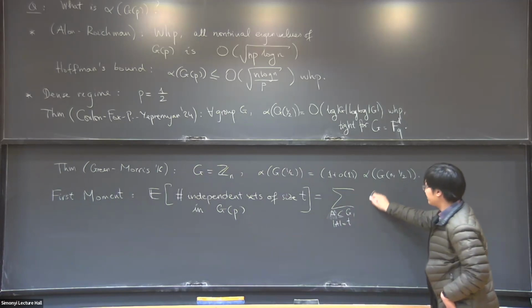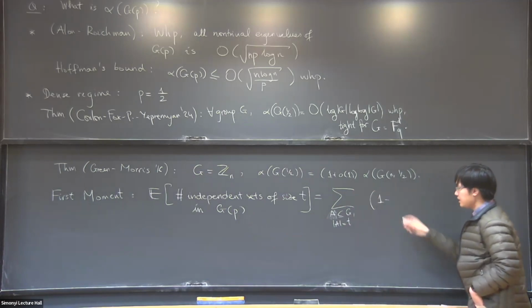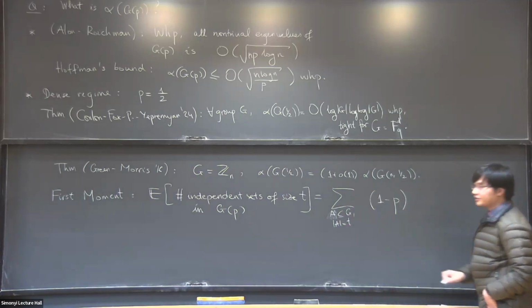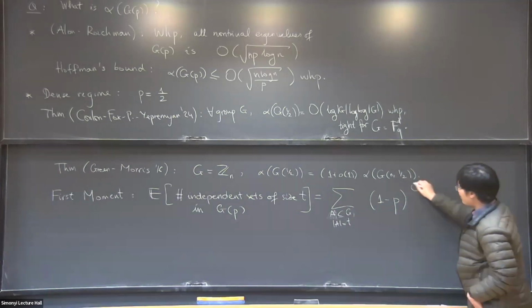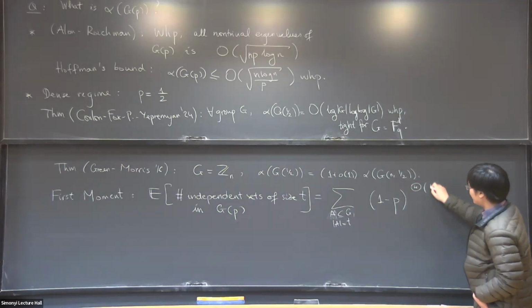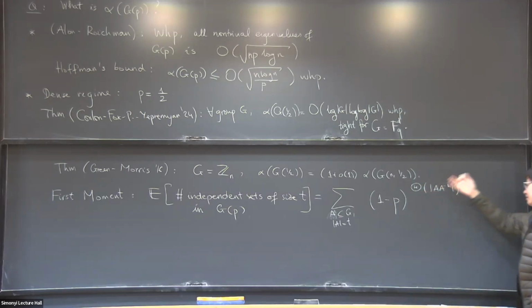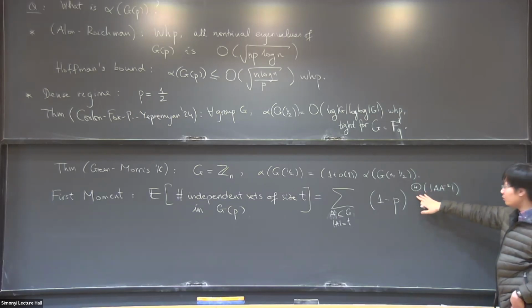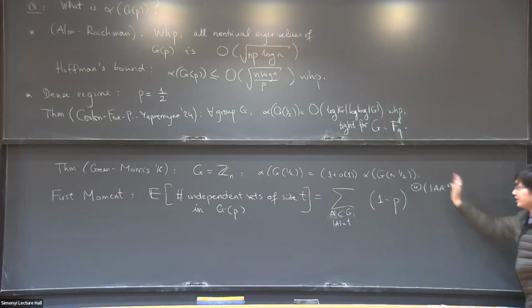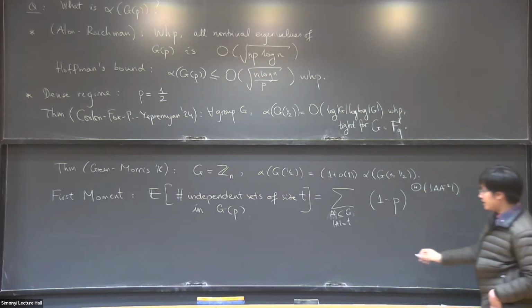And it's not hard to see that that probability is roughly (1 − p) raised to a power that is of order |A·A^{-1}|. Here, because of the symmetry constraint that we put on the generating set, there may be a factor of 2 lurking here, but let's ignore this constant factor. The main point is that this probability is dictated by the size of this product set A times A inverse.